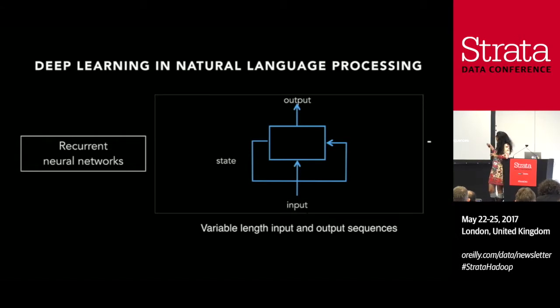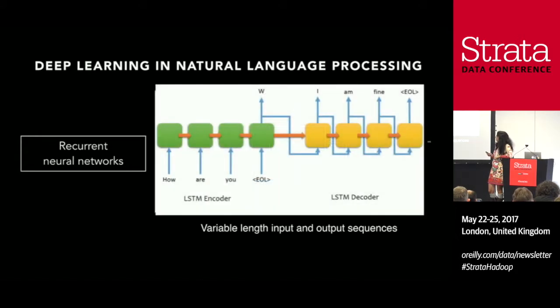And so if you look at the forward model, the way you can represent it is there's an input and output, but there is the state that feeds onto itself. And so you can unroll this and think of this as state propagating forward in time. They're called recurrent neural networks because you have the state recurring over time. An example of this is, in this question and answering system, you can have an encoder state which encodes what the question is about, and then it feeds into a decoder that emits what the answer should be, right?